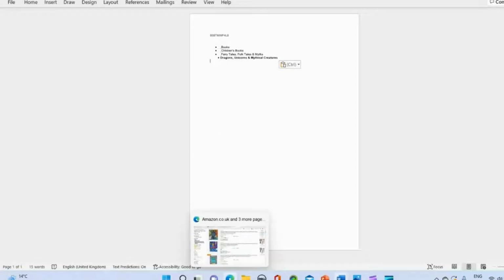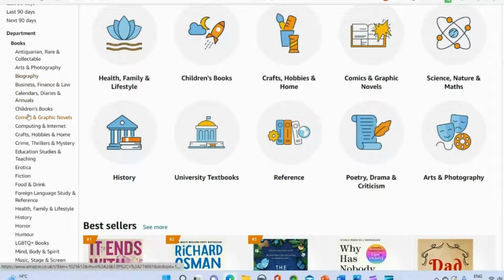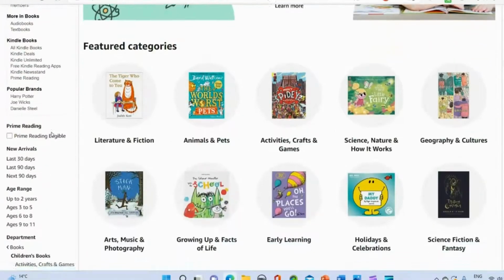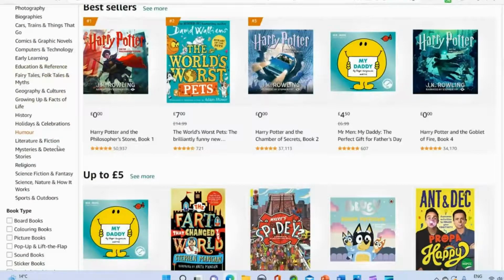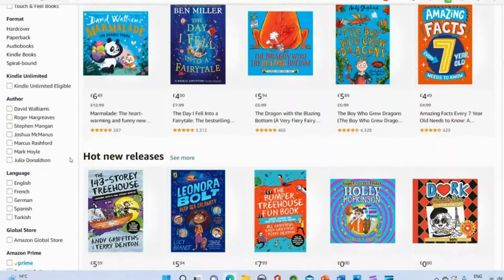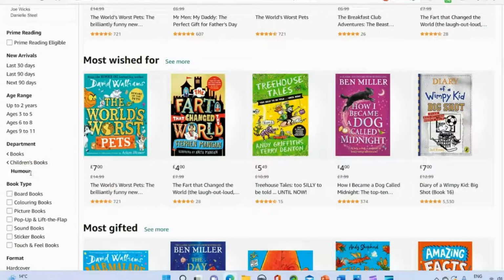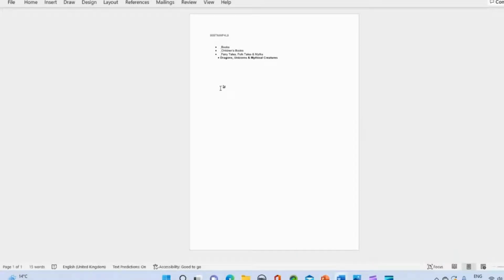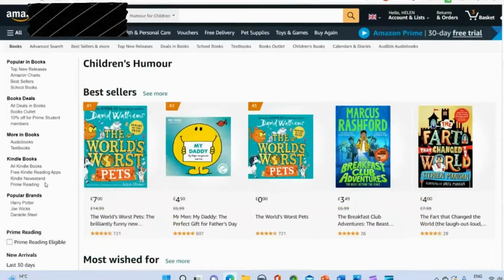Okay, so going back to the marketplace, let's go back, and I want to do it again. So we've chosen one category that we want to go with. So we're on to children's books. I'm going to say it is a humour book. It's a funny book. Okay, so keep scrolling down again. Okay, so that's enough. So that would be the category that you want to do. And again, Control-C to copy it, and go onto your Word document and press Control and V to paste it. Okay, so I want you to continue doing that for your book until you've decided on all the categories that you want.